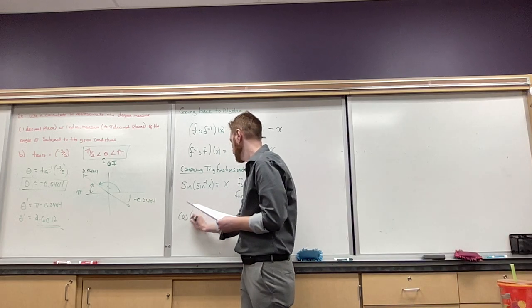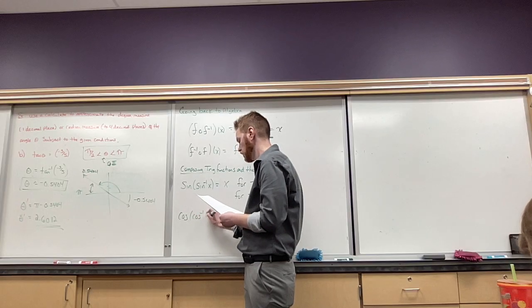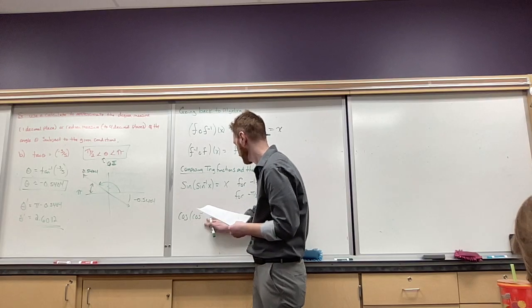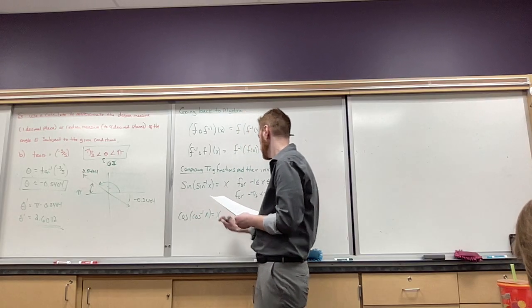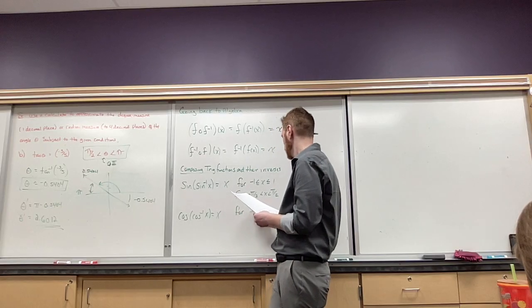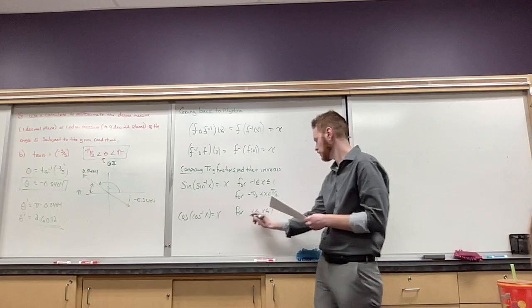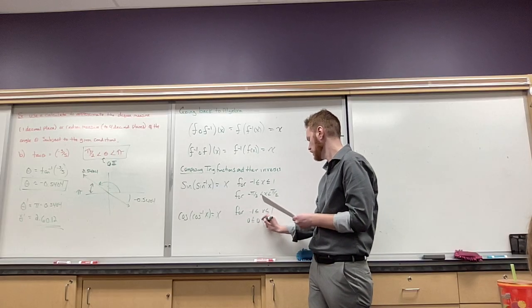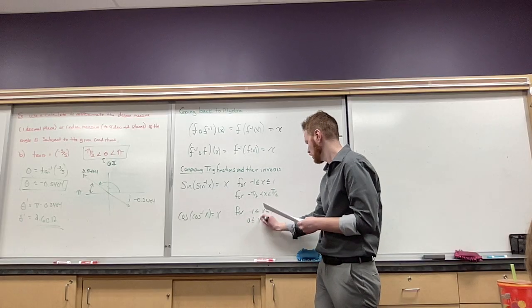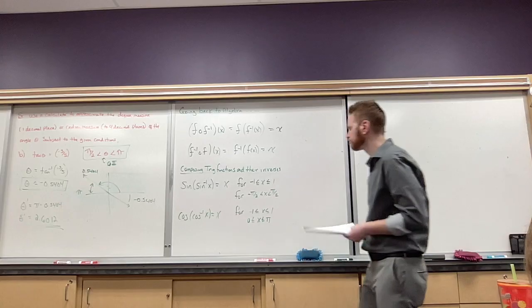Okay, next, let's look at cosine. So cosine of the inverse of cosine of some value x just gives me x. Okay, and that's when x is between 1 and negative 1. I'm looking at the radian measurement, and we know it's between, oops, it's an x, 0 and pi.